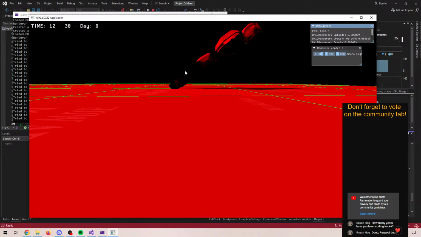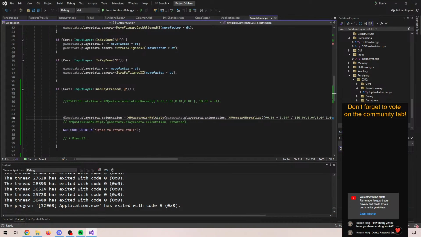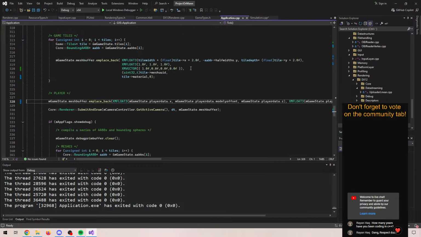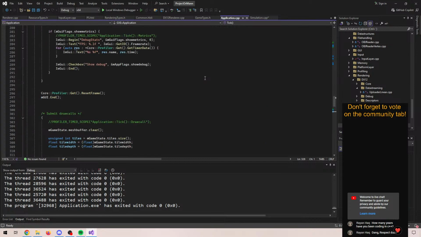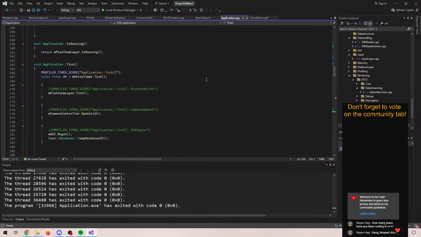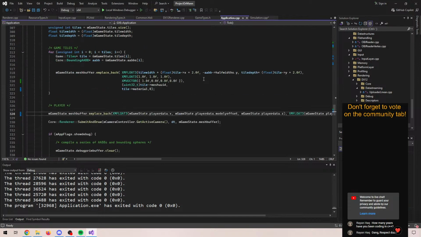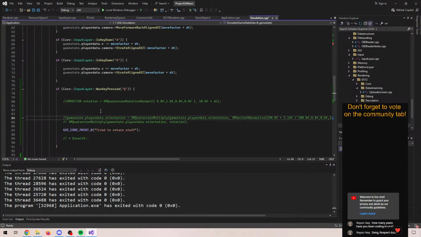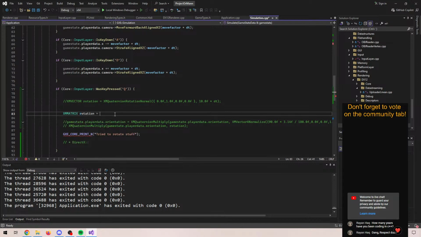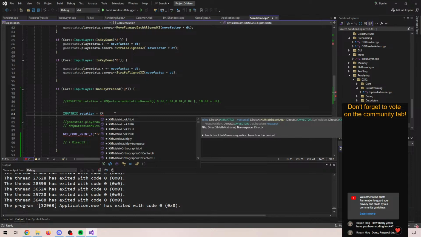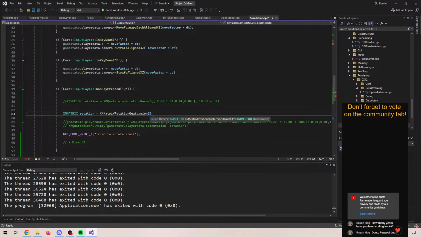For some reason, this is so stupid. It doesn't work. Okay, let's see if we initialize our orientation. Well, let me just try rotation from a matrix quaternion rotation.